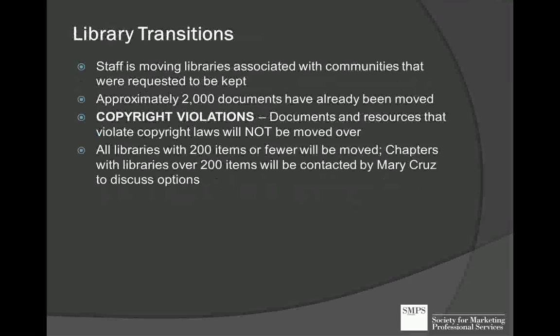Yeah. Sure, and I was just going to say to that copyright, if you want to place a link in your library directly to the study guide so that they can easily find it in your library, that's fine to place the link there. But to copy or photocopy something and then put it in your library, that is a violation of copyright. So just wanted to mention the link thing.